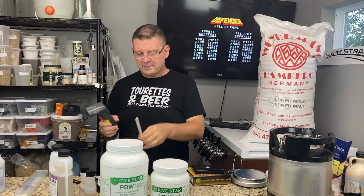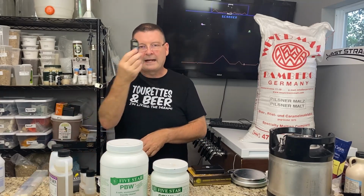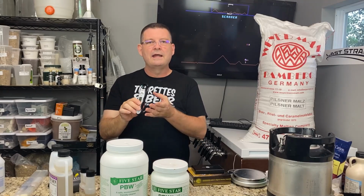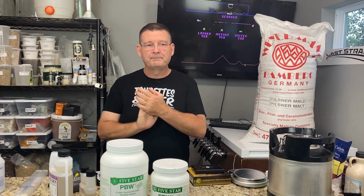And as far as thermometers go, I love to have a nice glass thermometer that I can set and watch. I love my point and shoot for when I'm checking my sparge water. It's awesome. I have a backup point and shoot if I need it. And then I have this meat thermometer that's an instant read. It is awesome. I have used it occasionally to check water and compare temperatures. That's the key. Check and compare temperatures. Make sure your readings are accurate, because you might think you've got everything dead on and you're using a thermometer that's way the hell off, and that's putting it politely.